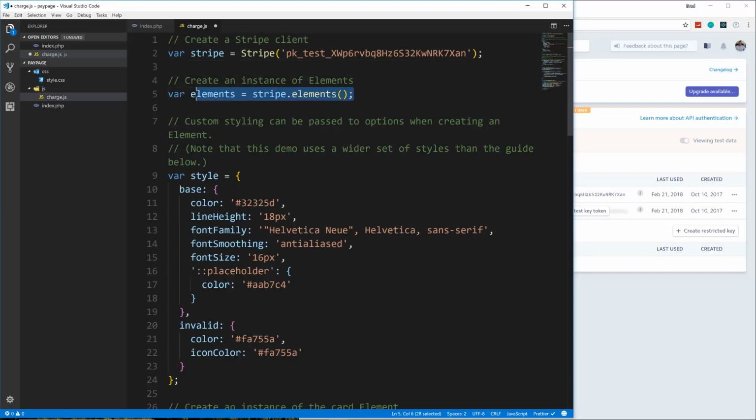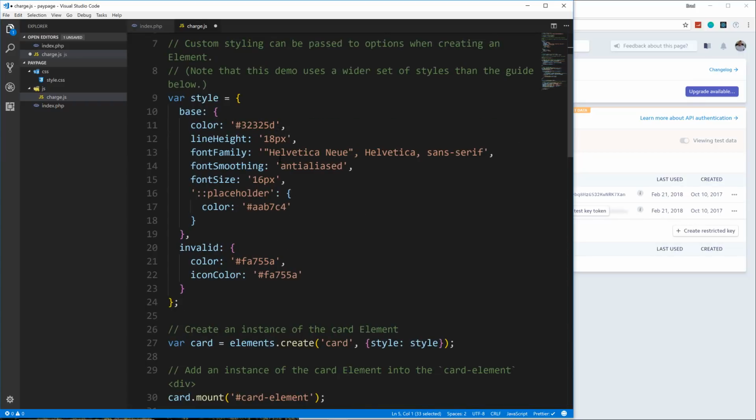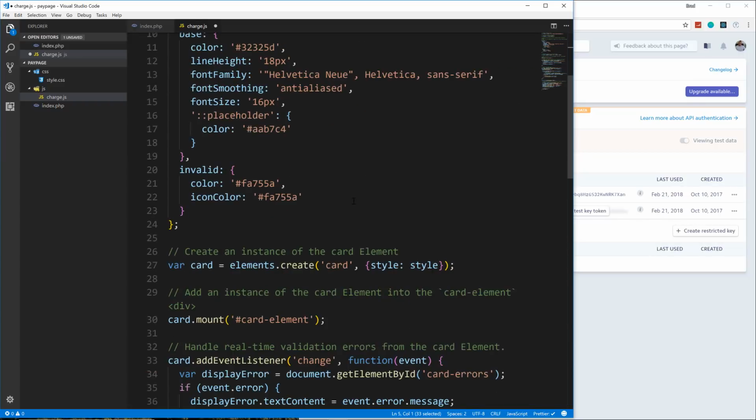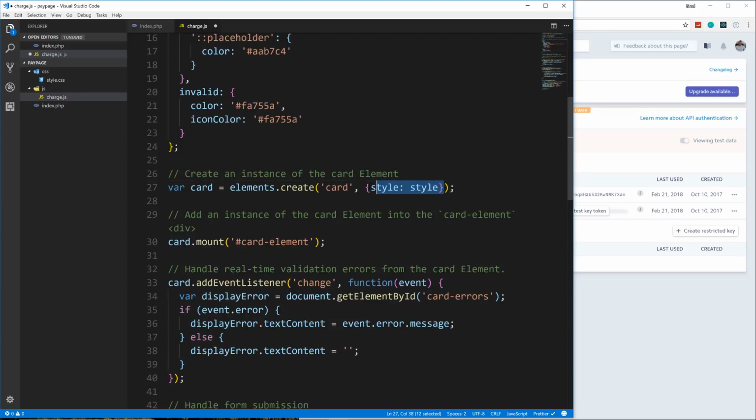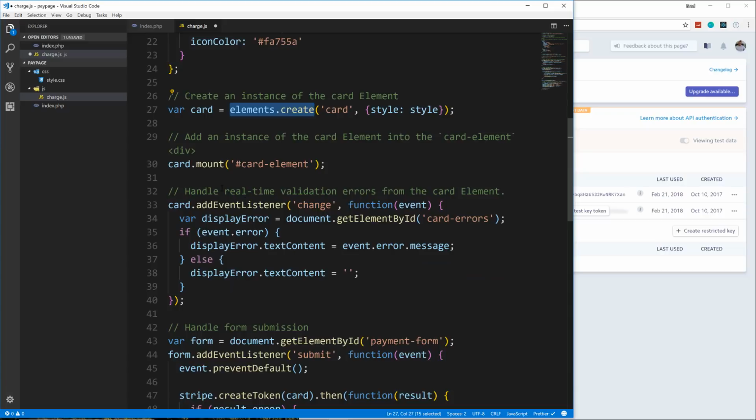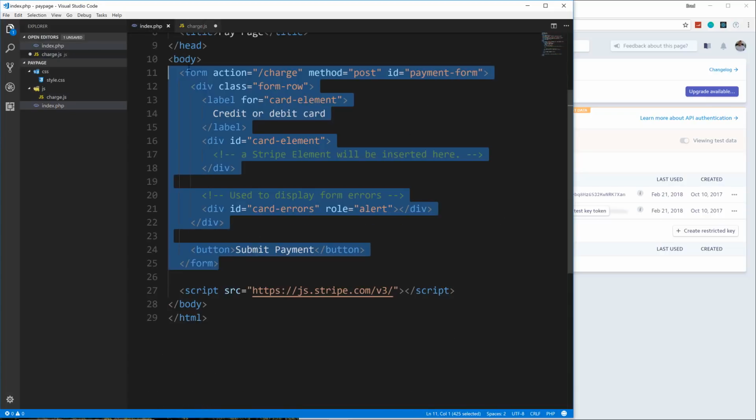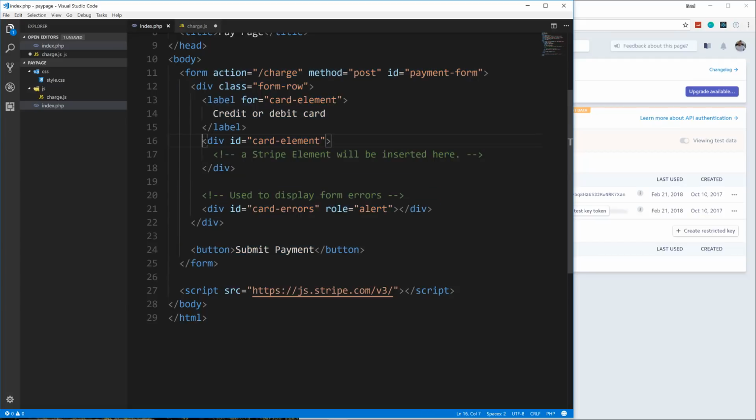And then we're going to just create an instance of elements, with some custom styling here that can be passed as an option. You can see that's being passed right here into this elements.create. And then we're going to mount to an ID of card element, and that's basically going to put that right in here. See this ID of card element? That's where that field is going to be put, and it's just going to be the credit card field, nothing else.